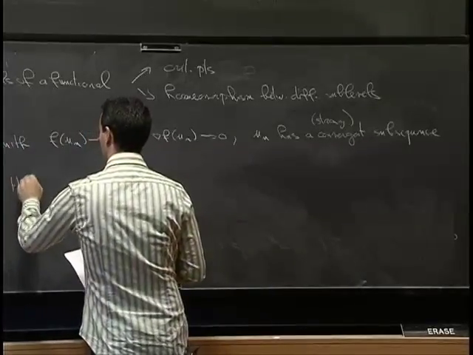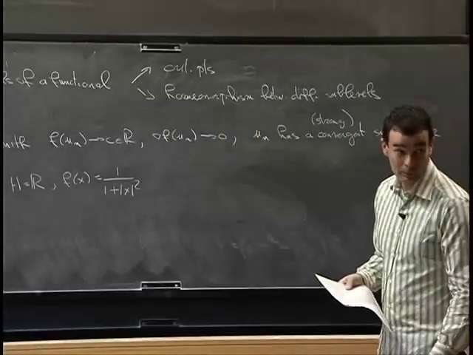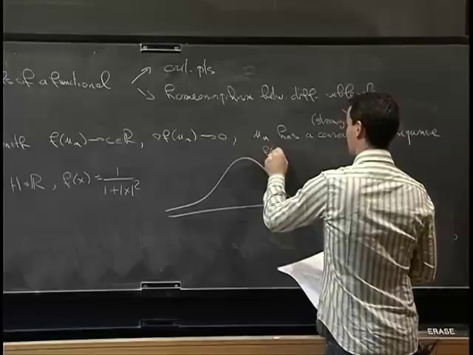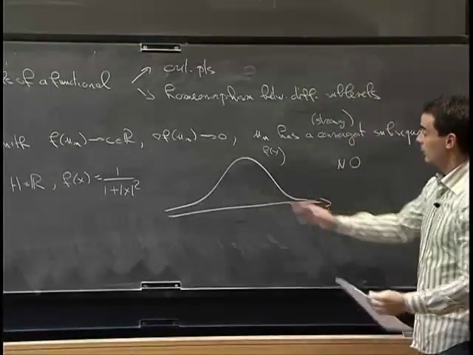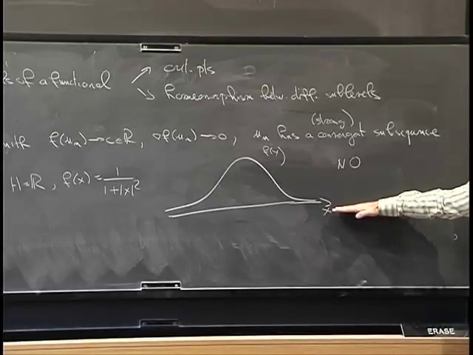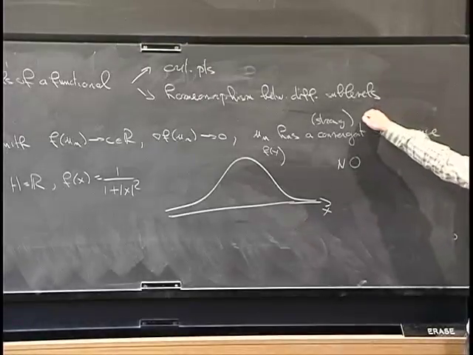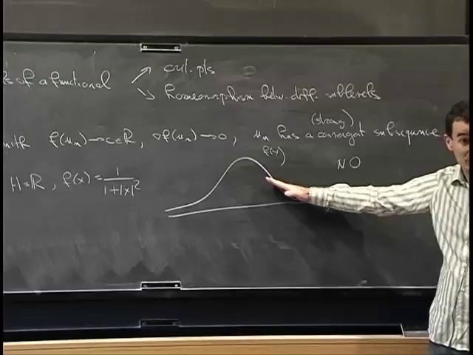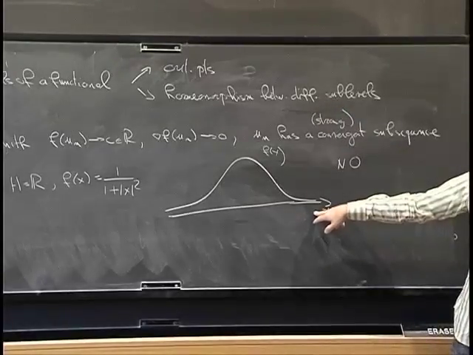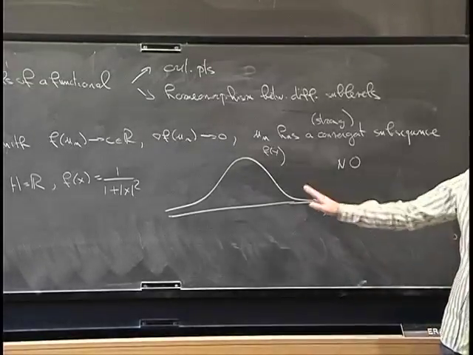One example which is a little less stupid: take H equal to R, f of x equal to 1 over 1 plus x squared. This does not satisfy the Palais-Smale condition, because you can take a sequence x_n equal to n. The function is converging, the gradient is converging to 0, but x_n equal to n does not have any convergent subsequence. This is in fact the tricky part here. If you follow a gradient flow for this functional, this will bring you to infinity. That's the point: flow lines do not stay compact. The Palais-Smale condition is used to prove compactness of flow lines along the gradient. So we will see how it is used, but this is to give you the idea.